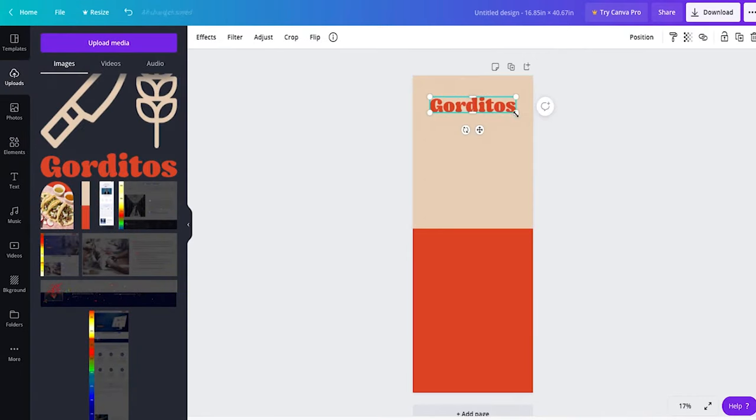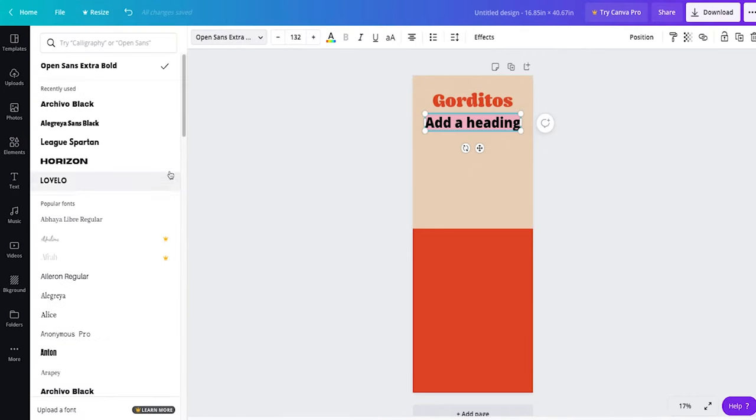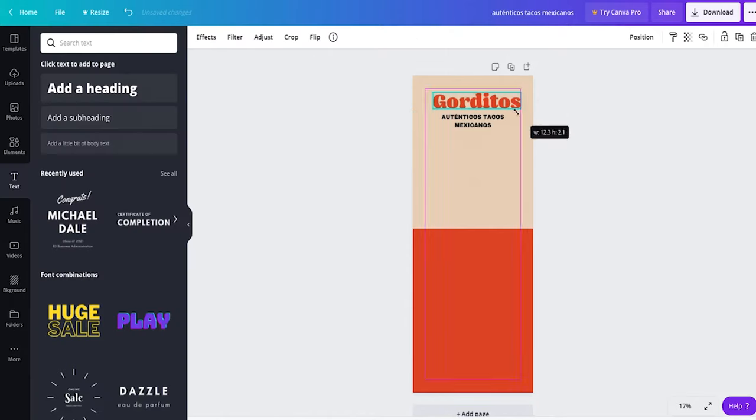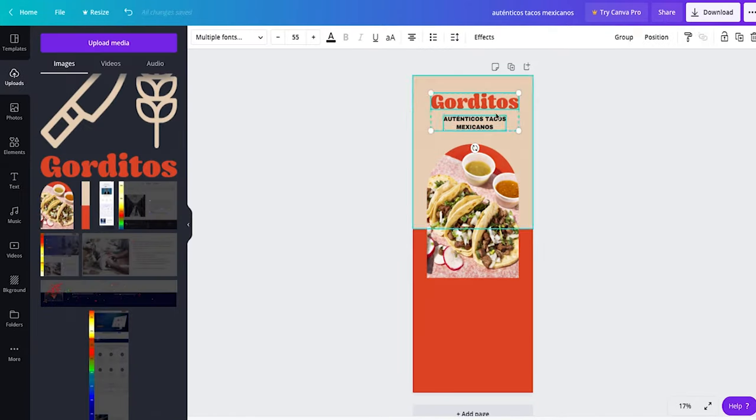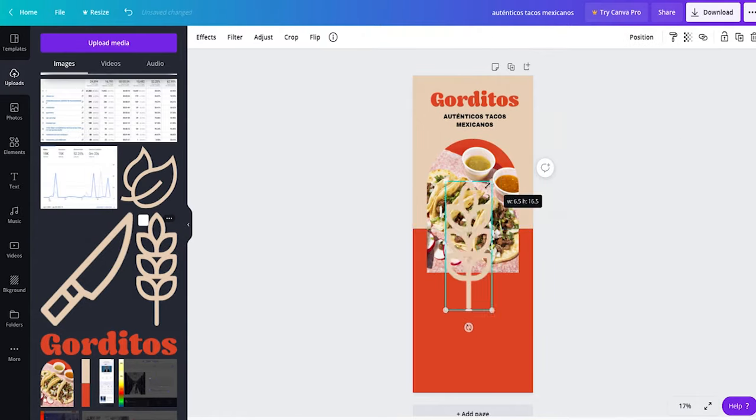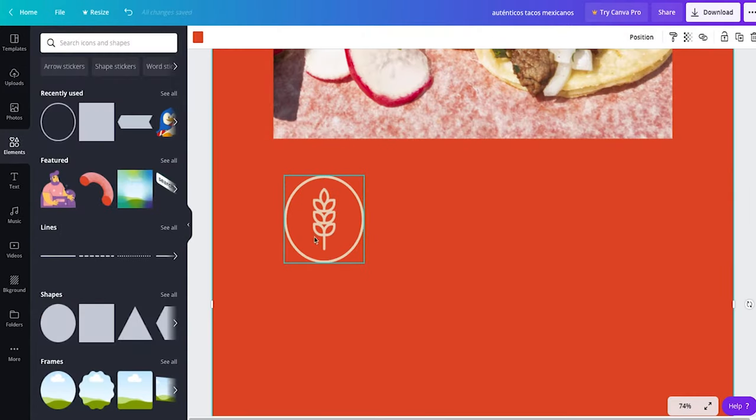Large format project files are not exclusive to just Adobe products. You can easily create large designs in Canva. And in this video, we'll do just that. So stick around as I show you everything you need to know to create an epic pop-up display banner with Canva. Let's get started.